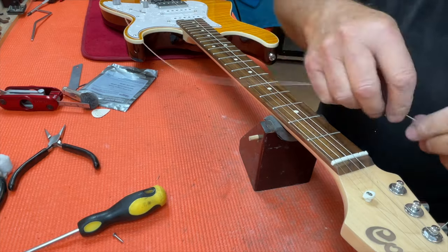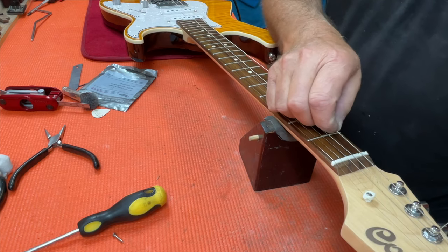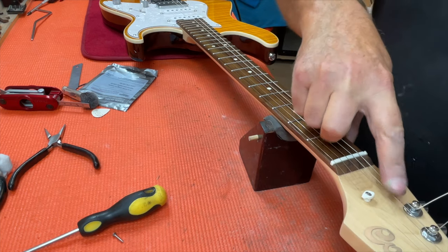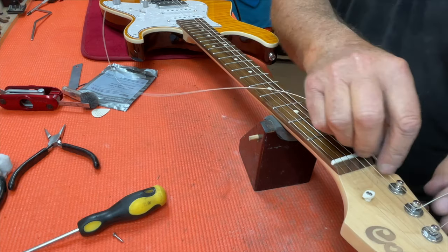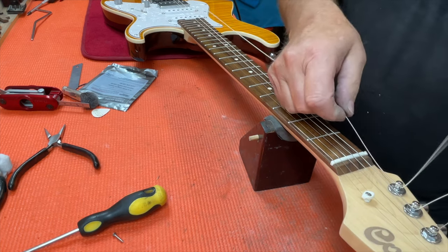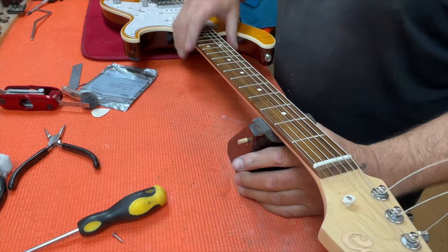Four on. Now remember that you won't have to do this. The reason I've got the tremolo tilted all the way back and pinned down by the springs is because I want to set it up for these strings with a fixed range of movement. So I'm going to do it all in one go and then set the action finally. This is slightly different from some guitars in the sense that it's a strap type guitar, but it has a recess behind the tremolo, or under the tremolo plate, so that's where you get your pitch up movement from.